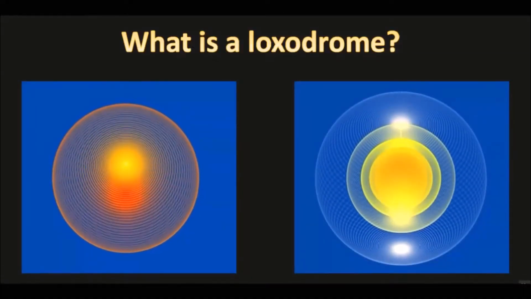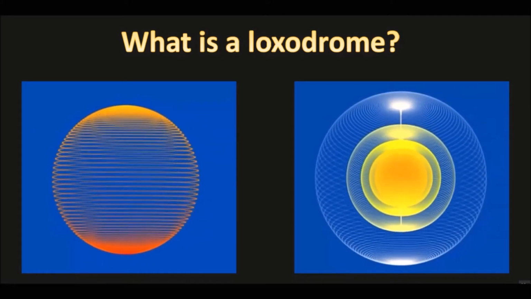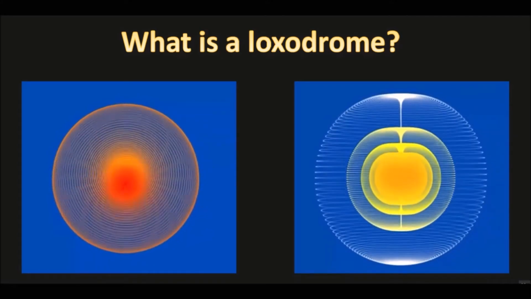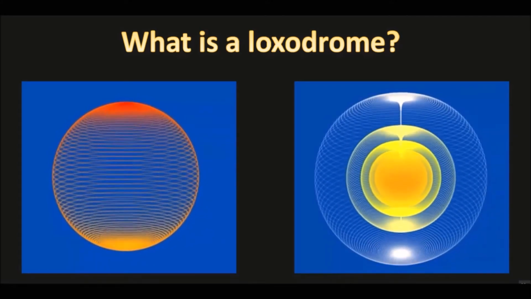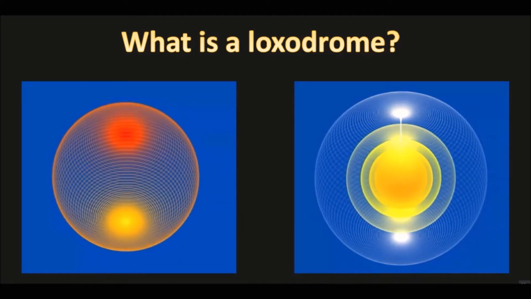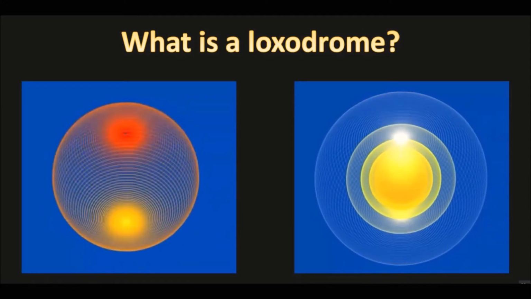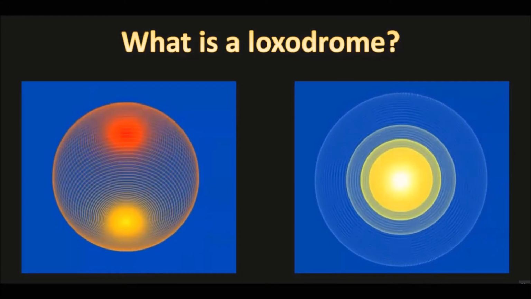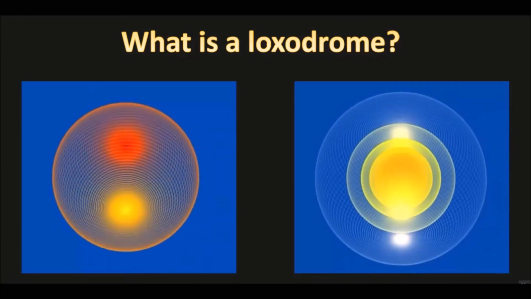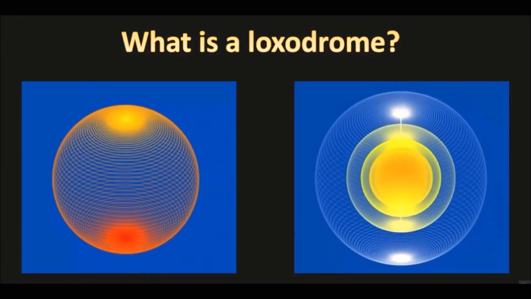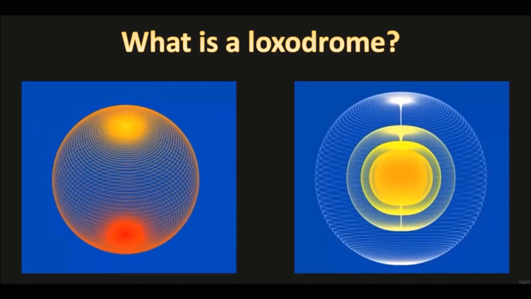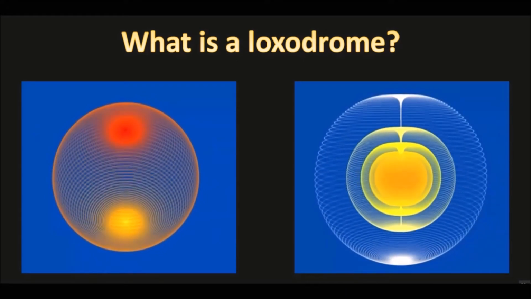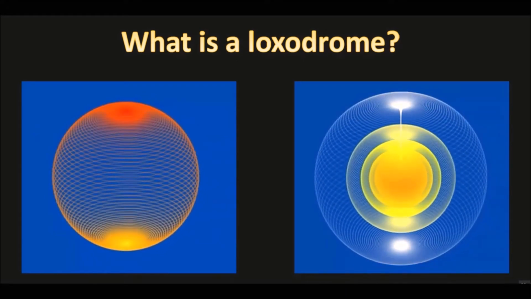Let's begin with the question, what is loxodrome? Sailors refer to it as the rhumb line, and use it as a breadcrumb trail to navigate their ships. In our context, loxodrome is a breadcrumb trail which navigates energy and matter. The energy being characterized by the frequency of construction, and the matter represented by dots, or breadcrumbs forming the path.